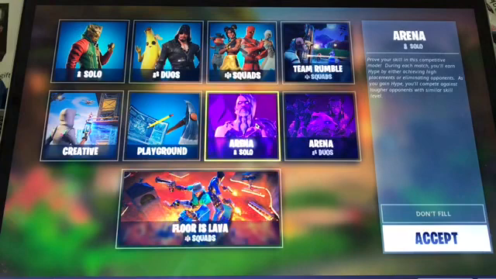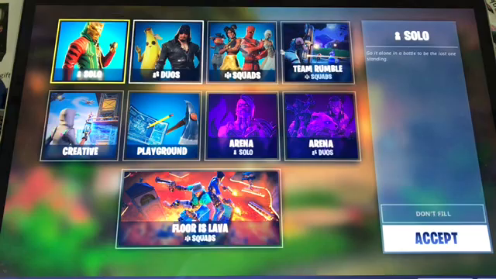Okay, so now, what is this? Prove your skill in this competitive mode. During each match, you'll earn hype by either achieving high placements or eliminating opponents. As you gain height, you compete against tougher opponents of similar skill and level. Woo! Nah, I'm okay.